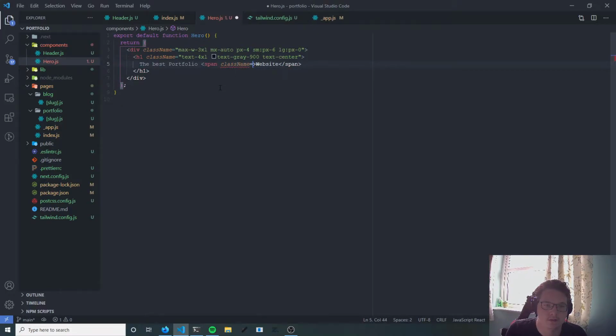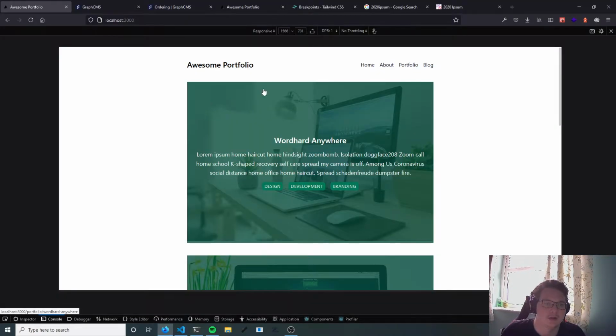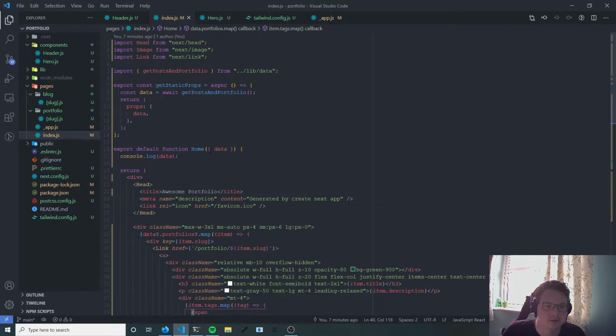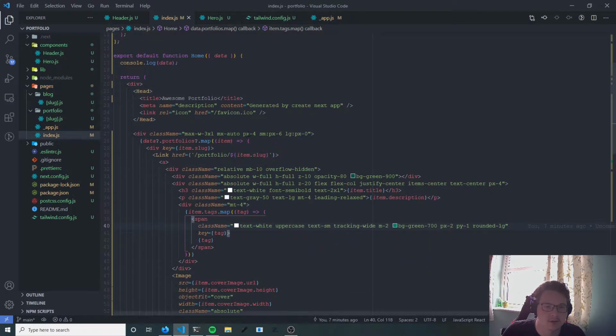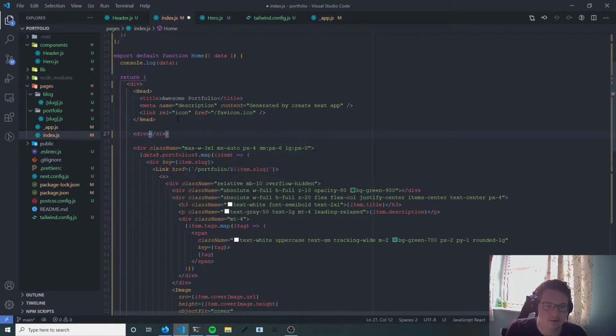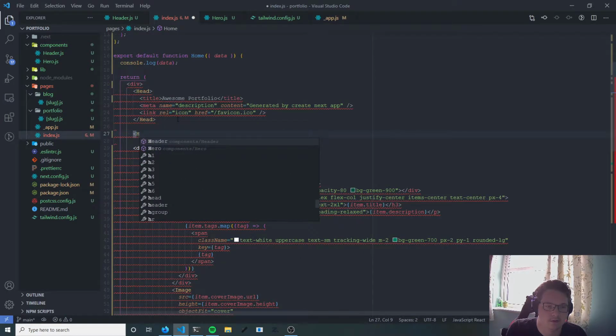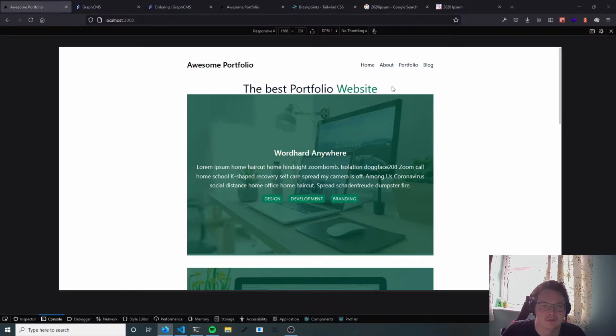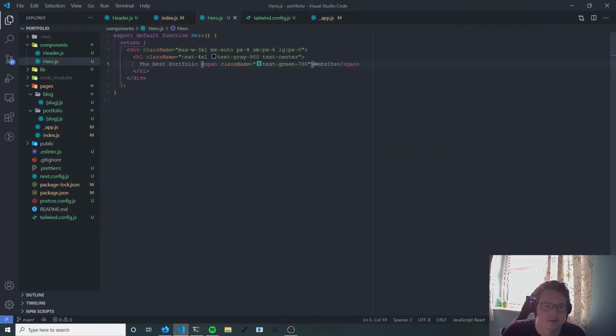And then we do class name equals text green 700 or something like that. And then let's bring this into our index page. Let's just bring it into the top here. Oh, we don't want a div. We just want hero. Best portfolio website. Looking good.